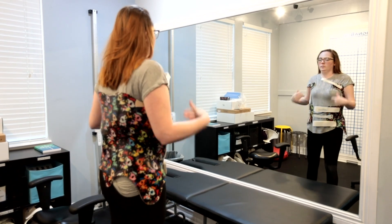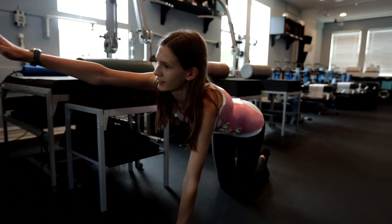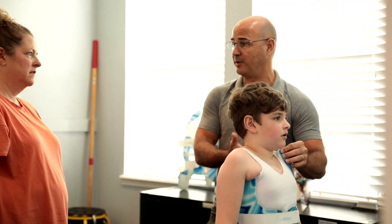A corrective brace can be used in any type, at any age, because we're using it as a corrective tool. Think of a corrective brace or scoli brace like corrective braces for your teeth, where a traditional brace — like a Milwaukee brace — is like a retainer. One's just trying to hold them where they are; the other is trying to correct them. Since corrective braces are used to correct tooth alignment, they can be used at any age — you don't have to be growing. And imagine if the only goal of braces on your teeth were just to hold them the same — nobody would do it. People get braces because they're trying to make their teeth straighter, and that's exactly the same with our corrective scoli braces.